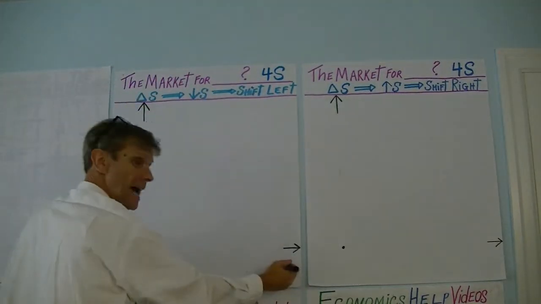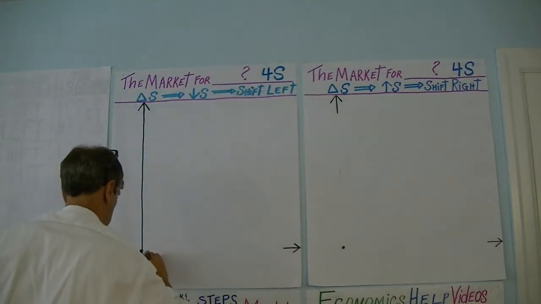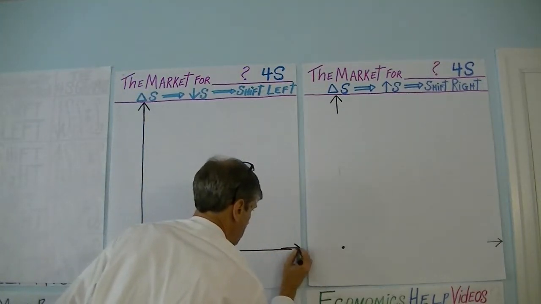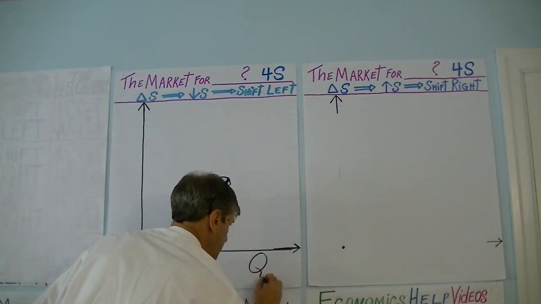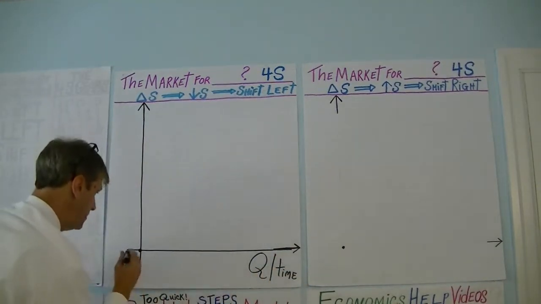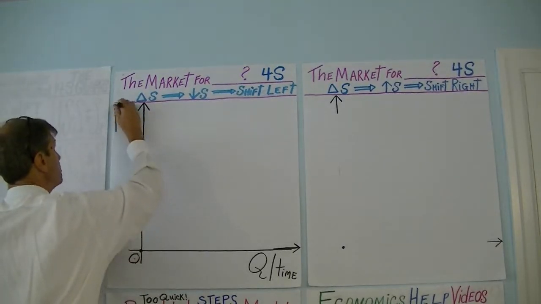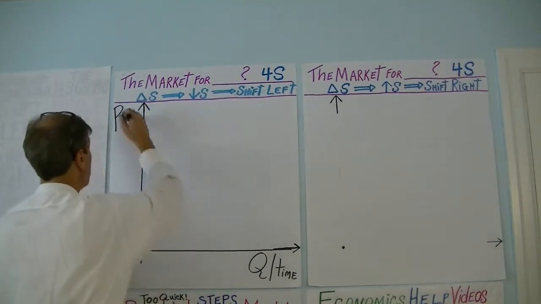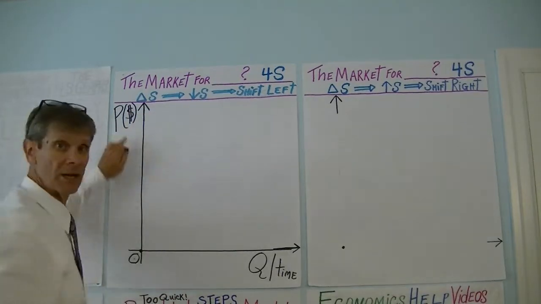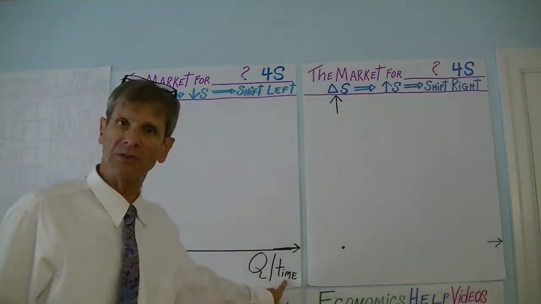So instead of y and x like in math, we're going to do quantity on the horizontal axis. There's the 0 point. And price, the P's and Q's, right? Have you ever heard that before? Expressed in dollars in the United States marketplaces, right? And this is quantity per some time period.